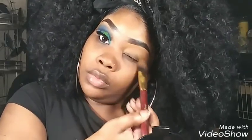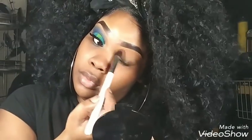So you just want to make sure you blend that in well. If you're scared about it creasing up on you ladies, put a little setting powder on that first. But I didn't do that because I didn't know how this Take Me to Brazil palette was actually going to work, how the colors are going to work. And they are a little bit chalky.